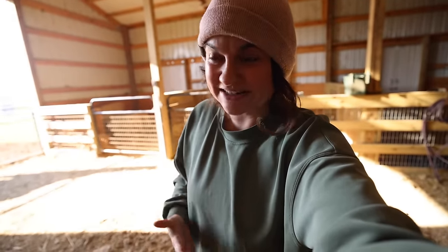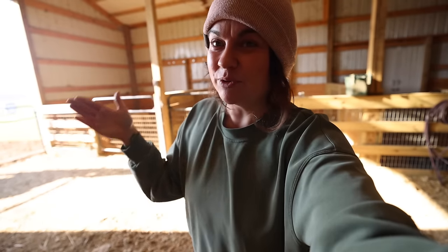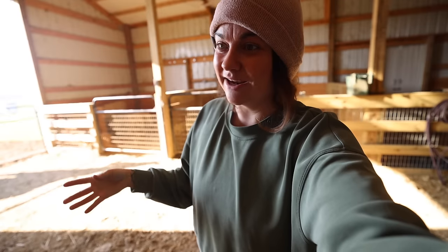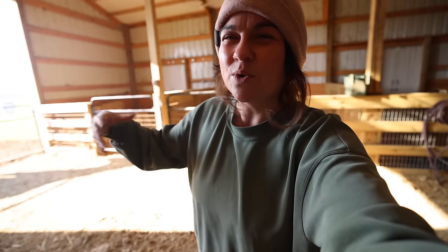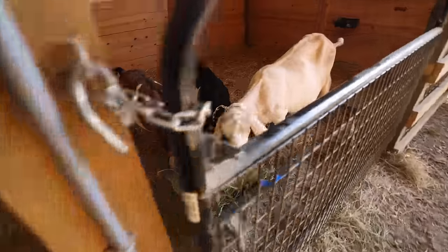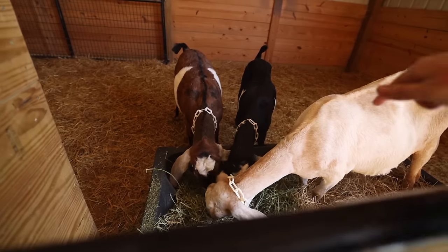Animals are creatures of habit. You can actually train them what order they go in and what to expect. The main thing is you have to be consistent. So I come out, I put the alfalfa hay in — that keeps them all from rushing the gate because they're not getting a whole lot of that alfalfa and they want to focus on eating it while it's there. Whereas if the feeder was full of alfalfa all the time, they would eventually get used to it being there and it wouldn't have much of a draw. So we have Claire, Virgie, and Winnie. Virgie is first.